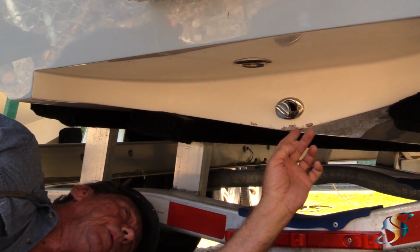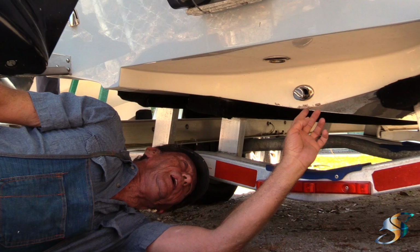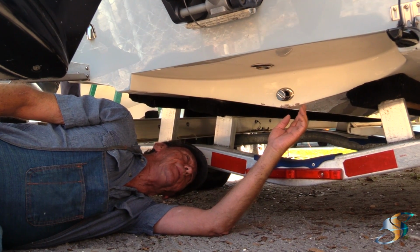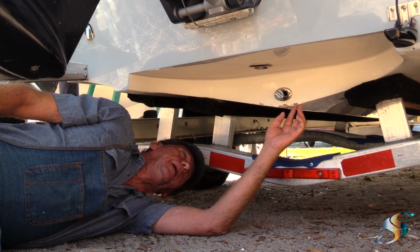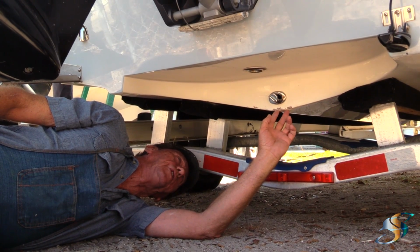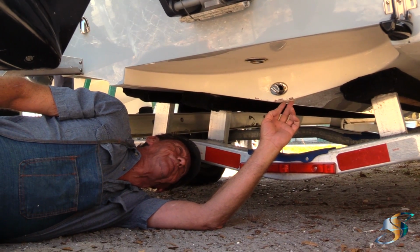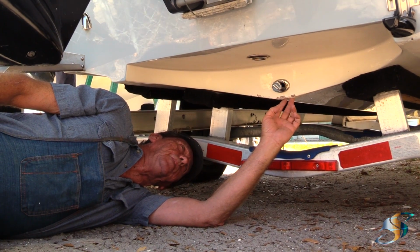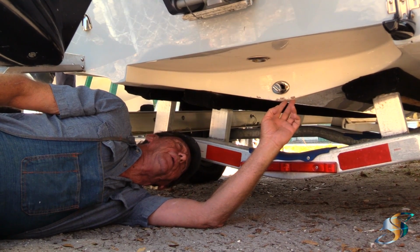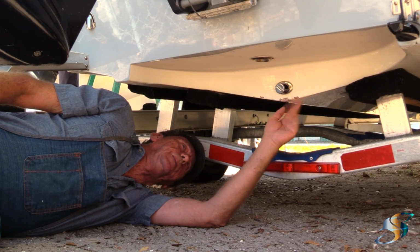Once we get into this and we grind out the damaged area, she's going to be a little bit lower there, and we've got a little bit of delam starting. We go back with some glass, and we'll end up with a little bit of very good vinyl ester filler made by EdTech, and back in gel coat, and she'll be like new.